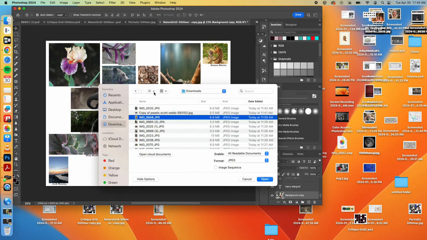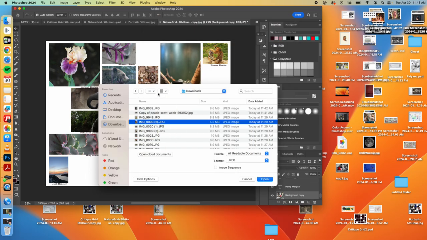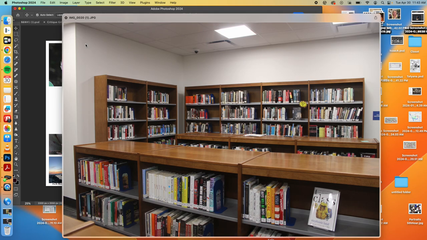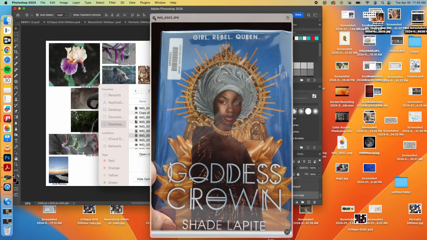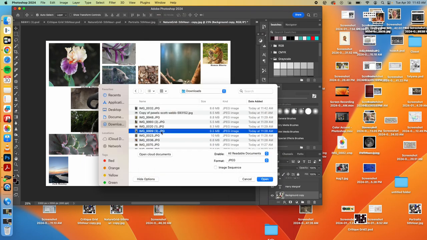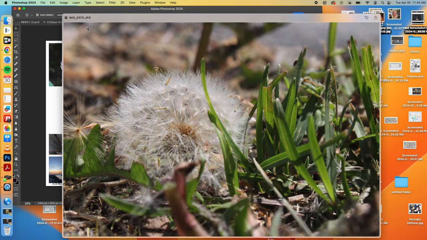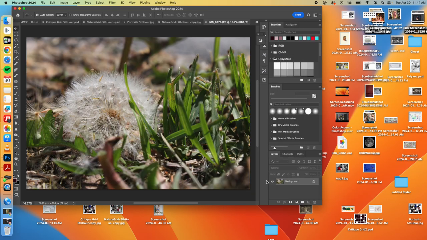This one's the butterfly wings. So I'm going to use components from each of these, but I definitely want one as the background. Maybe I'll use these flowers as a background. Let's see, where's the dandelion? Somewhere around here. So I'm kind of showing you an overview. There it is. Okay, so I'm going to use this as my background image. So I'm just going to open it.